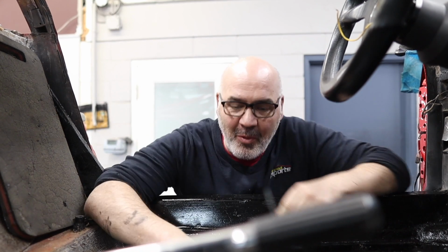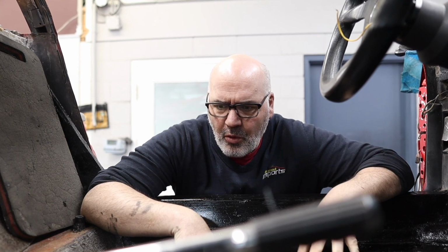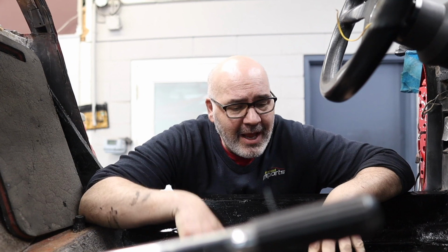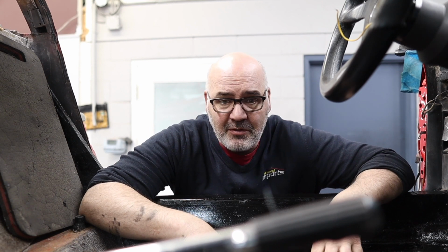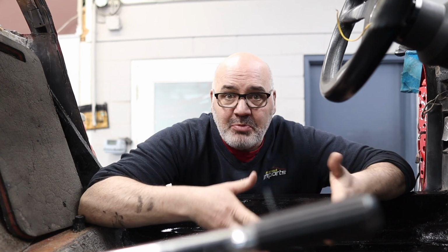So I put two coats of epoxy paint on here to really even it out and give the carpet glue something really good and strong to grab onto. I'm going to let this dry for a couple days, and then I'm going to give it a good scuff, just kind of rough it up a bit. It doesn't need to be pretty, it just needs to serve a purpose. It's going to be covered anyways, but it looks pretty good.